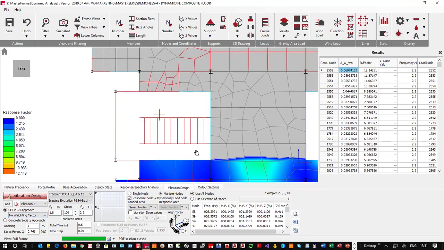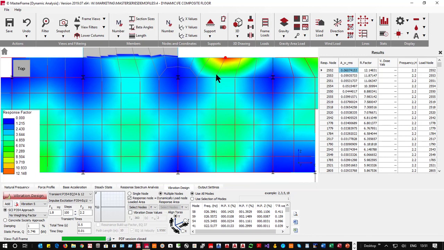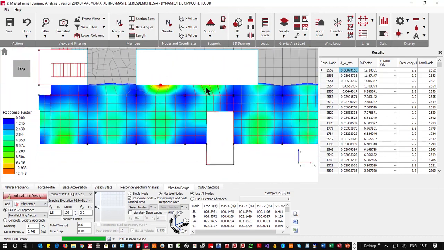So yes, it is more significant. But we're still only getting that in significant areas. Our 8 value is significant, and it's only this area again that's really critical. So we may need to dampen it, but it depends on how you feel. And of course we could go for vibration dose and things like that to get things reduced even more.